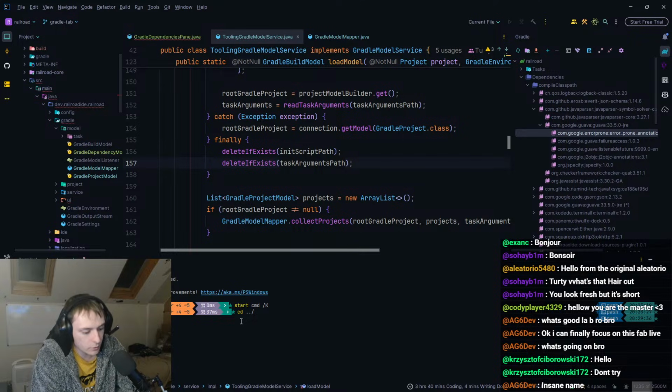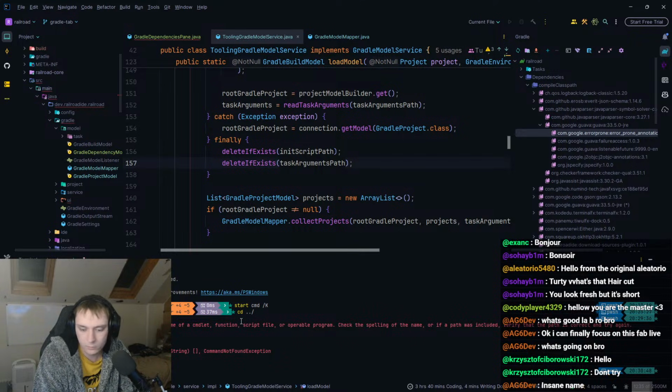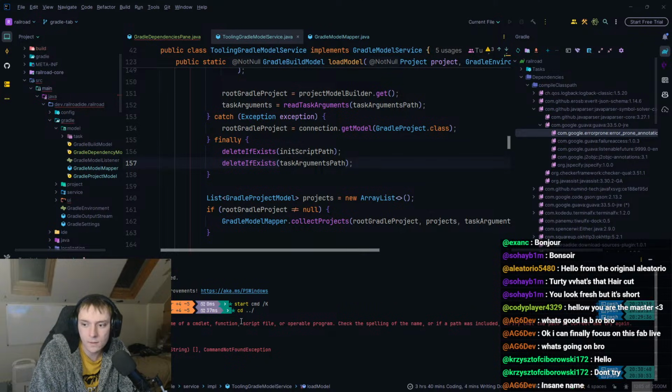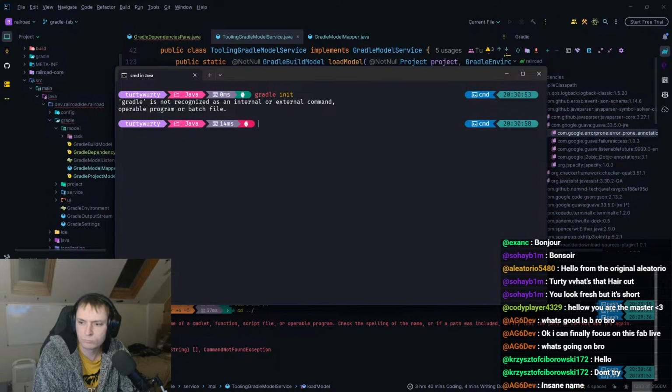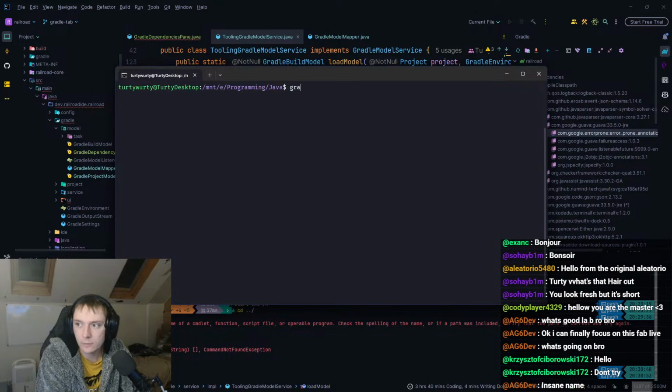In fact, I can probably just type Gradle init, and I imagine it will come up with the... Oh, let's do it in terminal then. Gradle init. I definitely have Gradle installed. Fine, I'll do it on here then, because I know I have Gradle on here.